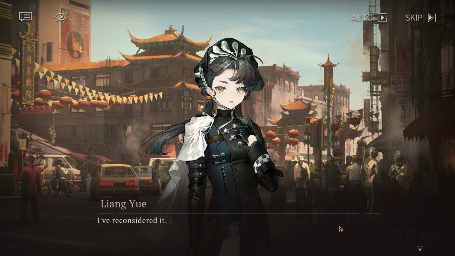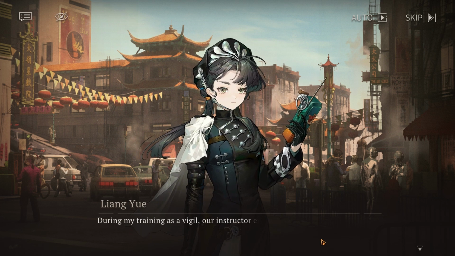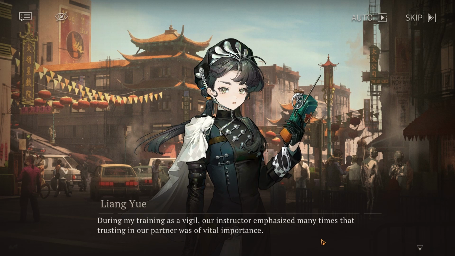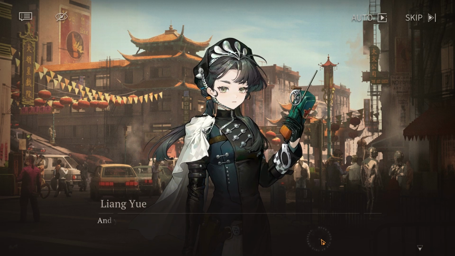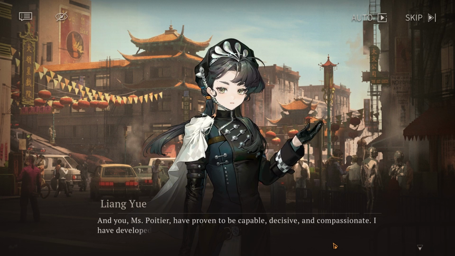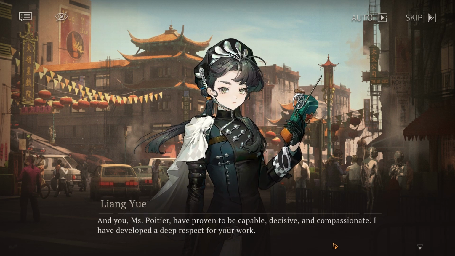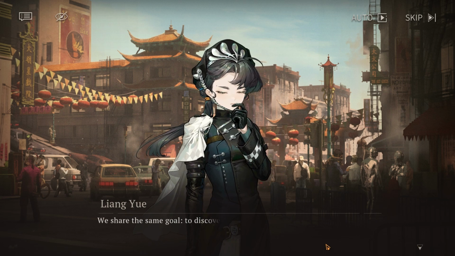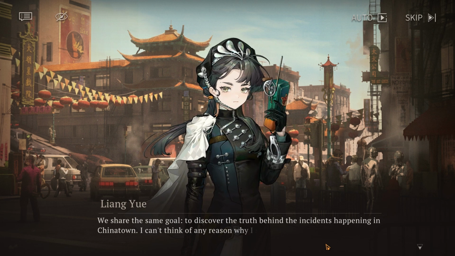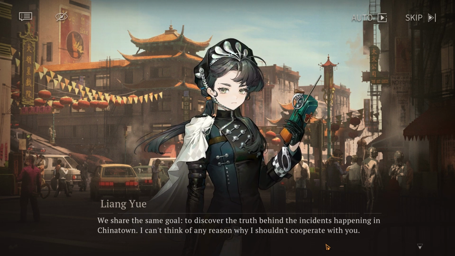I've reconsidered it, and you're right. During my training as a vigil, our instructor emphasized many times that trusting our partner was of vital importance. And you, Miss Poitier, have proven to be capable, decisive, and compassionate. I have developed a deep respect for your work. We share the same goal, to discover the truth behind the incidents happening in Chinatown. I can't think of any reason why I shouldn't cooperate with you.